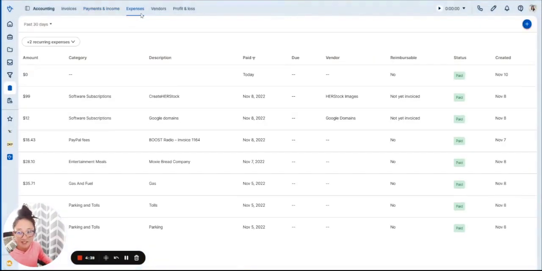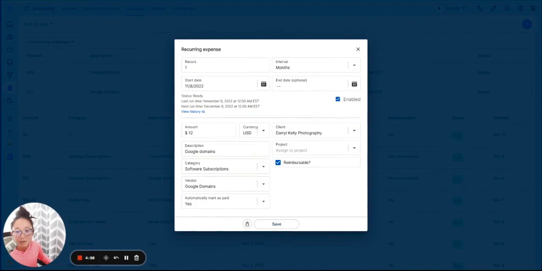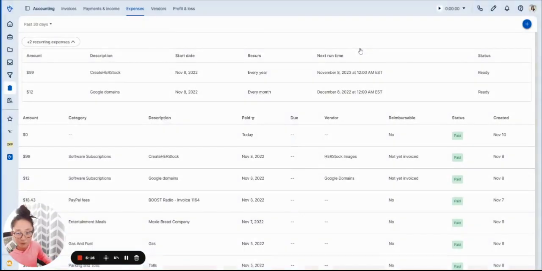Here is expenses. Similar to invoices, you can set up automatic recurring expenses. So if you have an annual membership to something or a monthly membership that you need to pay, simply click on the plus sign to set up a recurring expense. In these recurring expenses, you'll set up when they start, if they have an end date, how much it is per month, and then add in each of the categories so that you can later become your accountant's favorite client. If this is reimbursable, you can assign it to a client, even a project, and check the reimbursable box. That will add it as an option for invoices. If it's not reimbursable, you just uncheck that box.